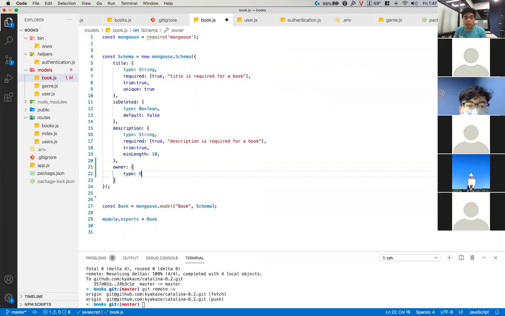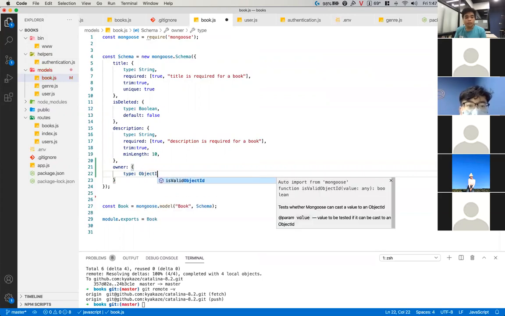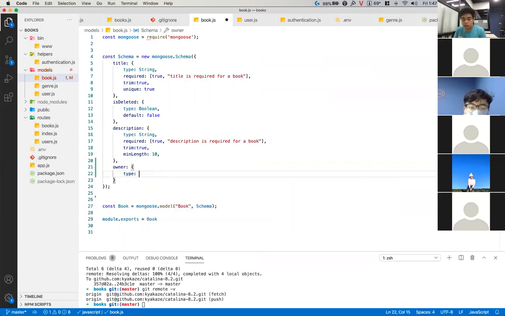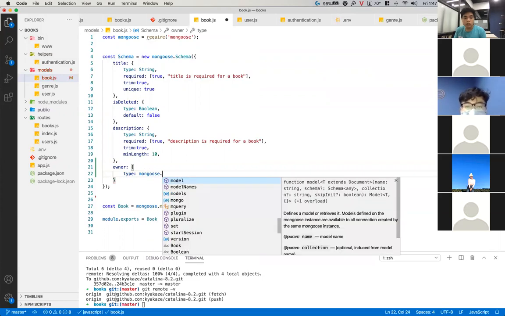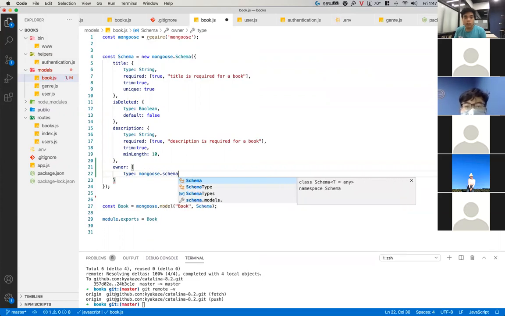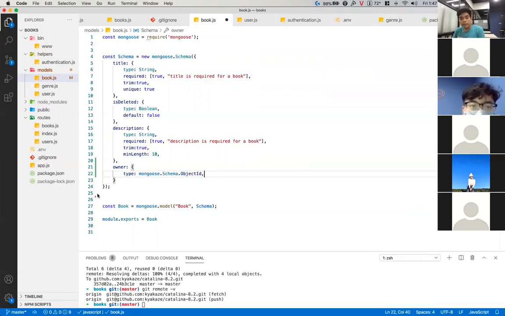So I'm gonna say object ID, mongoose.Schema.ObjectId. Okay, so it's a type. It's a special type. It's not a string. It's actually an object ID, and that only exists in MongoDB or Mongoose.